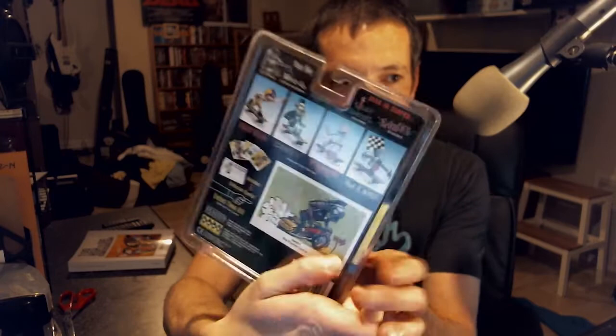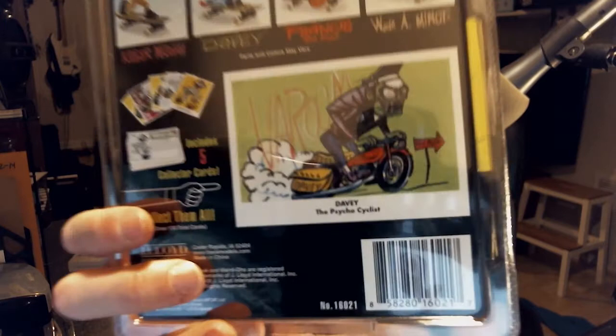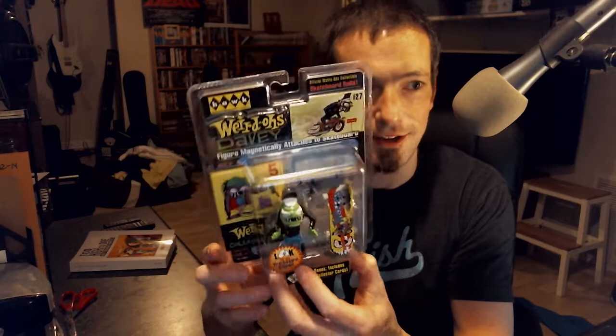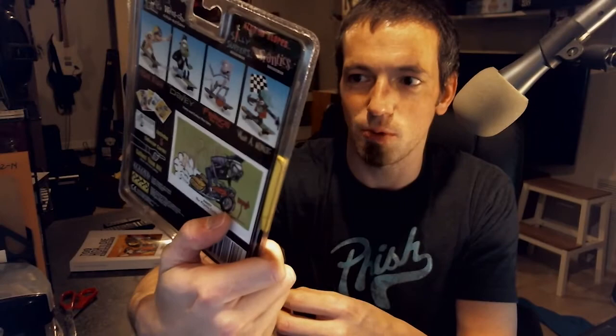This one is Davey, and there's a whole display of these. On the back we see Davey alongside some others. They're all based on these illustrations that remind me of sort of 60s hot rod monster kind of things. I just picked one out — there were a bunch, and all this stuff was dirt cheap. Every item was like a dollar, dollar fifty. These are next to nothing. I especially like the whole monster and psycho look to these figures.